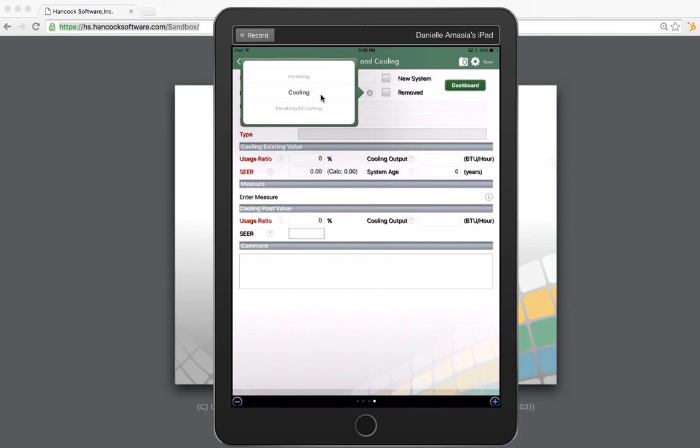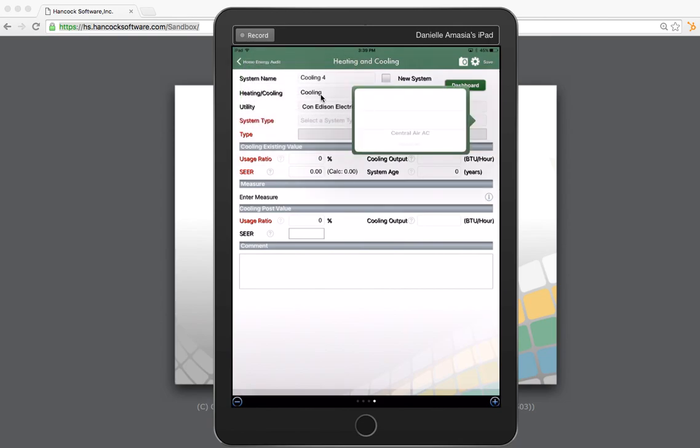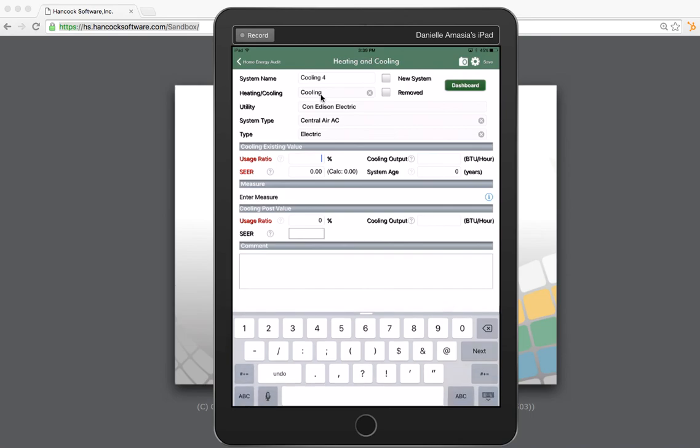This is how you would enter a room AC or a central AC system. So you choose cooling and you can see the selection of central AC versus room AC. And then you're presented with dynamic drop-down lists. We've introduced the SEER within this.